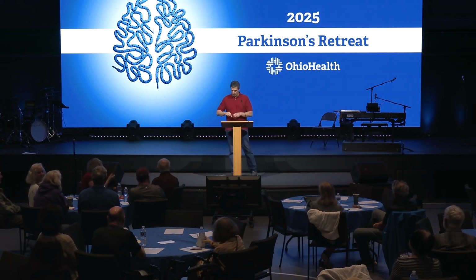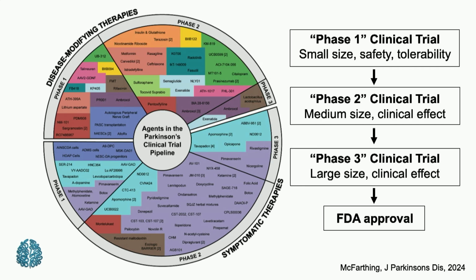All right. So I am going to shorten this down a little bit. The main point of this: what are the key mechanisms that scientists are working on, and to get a broad sense that people are working pretty hard in terms of the clinical trials, things that are happening now and a little bit in the future. So you've seen this before. There are 400 or 500 clinical trials going on at the very least.